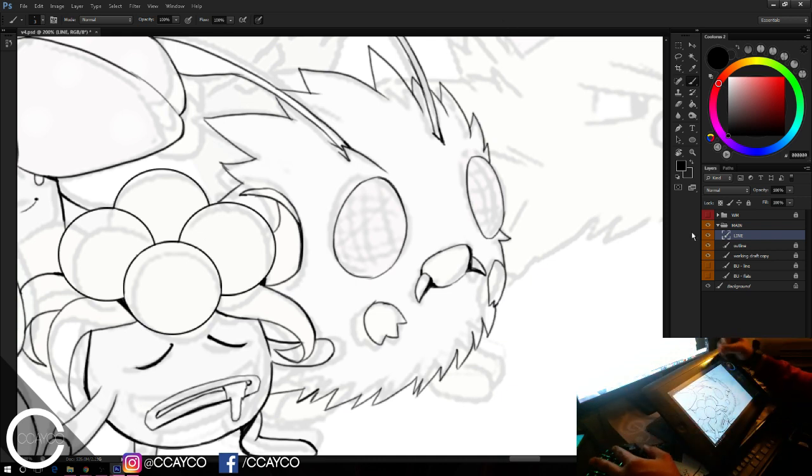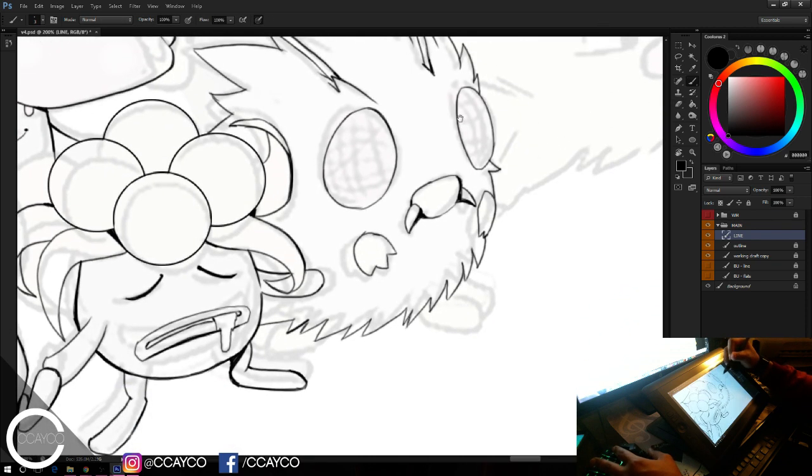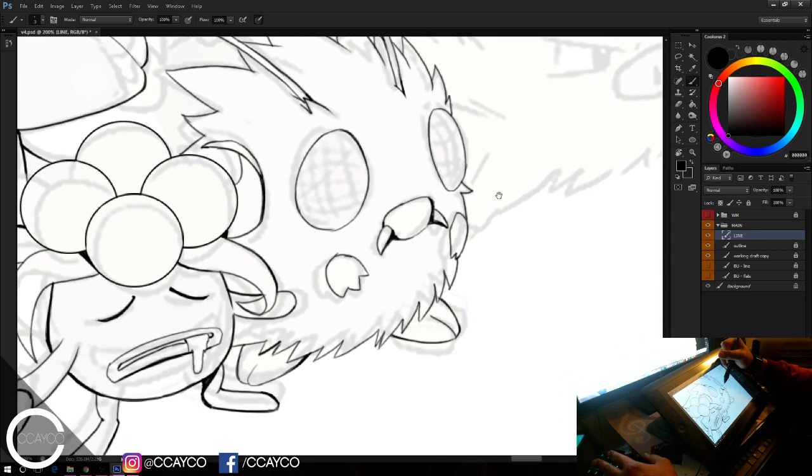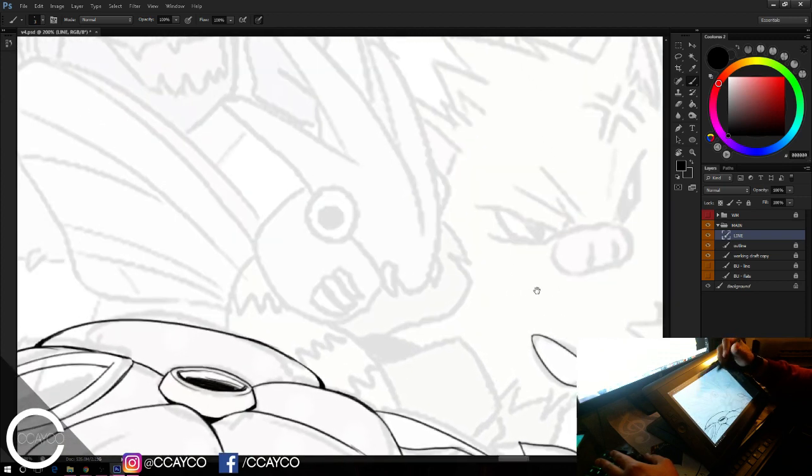What do I think about the Sun and Moon anime? I haven't watched any of the Sun and Moon anime episodes. What are they on, episode 2 right now? I haven't watched any of them. I like the art style. It fits with what they're trying to do, the tropical Sun and Moon feel of it. Plus, the artwork is more fluid. It looks like they're working with more frames, but I know they're not. It's probably 24 frames, just like everything else, or 12 frames. But I think it looks smoother. People who complain about the artwork for the new Sun and Moon anime, I think they're just so used to it one way that they don't want it to change. It's just people who don't like change. That's all it is. There's no reason to hate the anime.